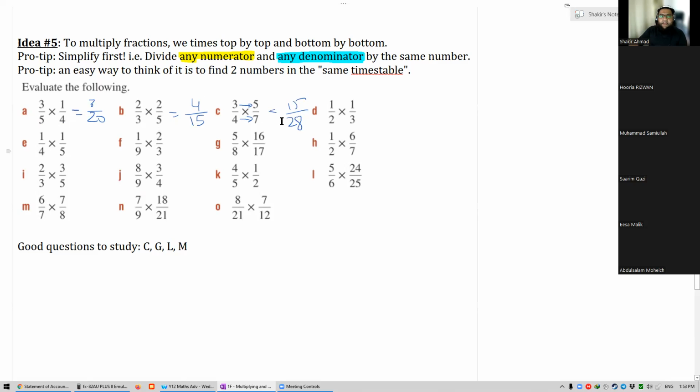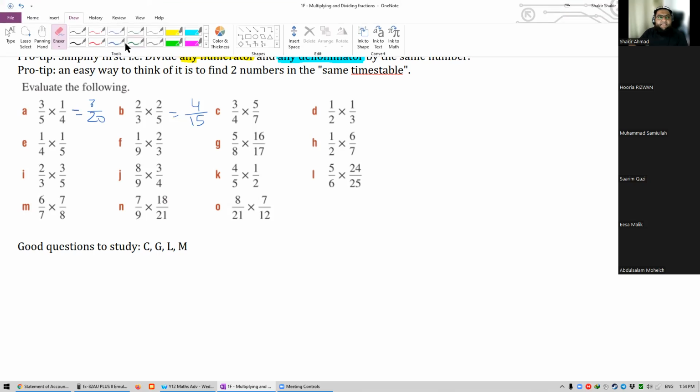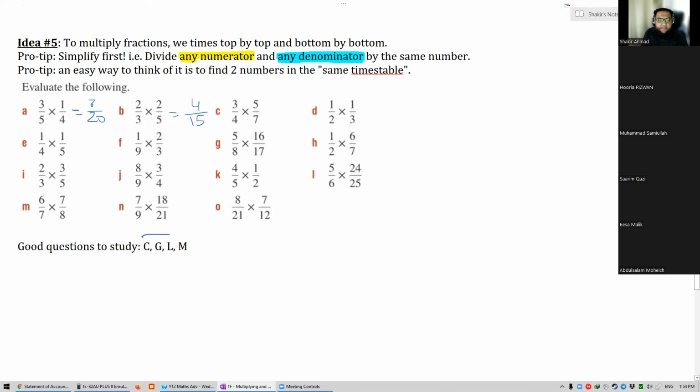Now, you will get some questions where you can make life easier for yourself. For example, let's have a look at, and I had a look at these in a lot of detail earlier. So I've marked that I have to do C, G, L, M to demonstrate a few principles for you. All right, so let's do G. Now, if you look at G, before we start multiplying, those are some pretty big numbers. And you can certainly do top times top and bottom times bottom, and you will get the right answer. But remember, we are learning principles here because we want to apply it to algebra later on, where things start to get very hard. And so before we start multiplying, you want to try and simplify fractions.